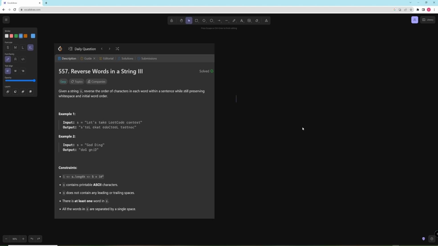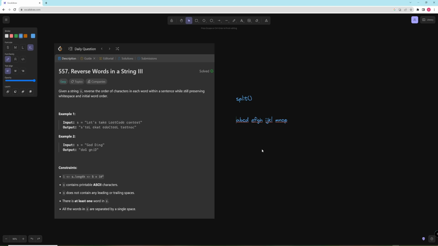So what we're actually going to do is, in Python at least, this is very easy because there is a split function. If we split our string into multiple words, let's say all our words are ABCD, for example. Actually, instead of that, let's make them different: ABCD, EF, GH, IJKL, MNOP or something. So let's say this is our string. What a split will do is split your string on spaces.